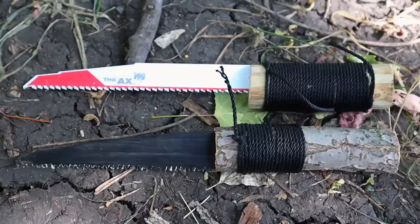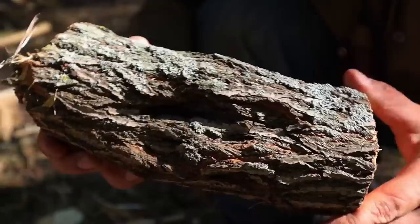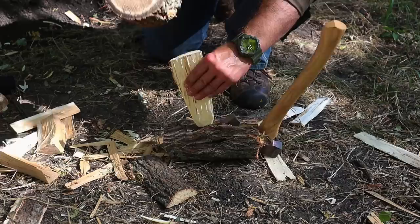For firecraft, the pump drill is a more advanced option because it requires woodcraft skills in carving and understanding materials, as well as friction fire proficiency to get a fire going. This is going to take a lot less effort, but a lot more time to get that friction fire going.